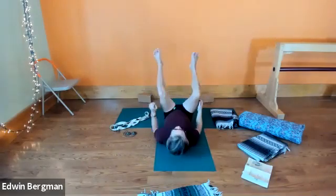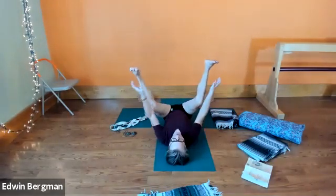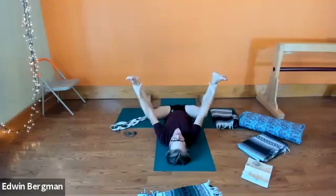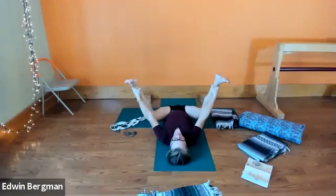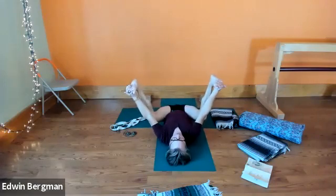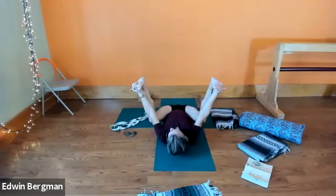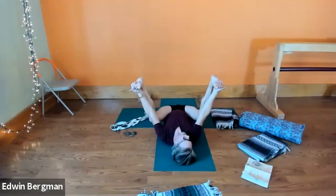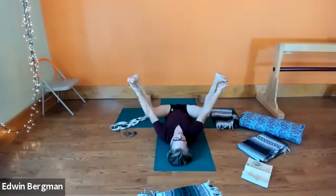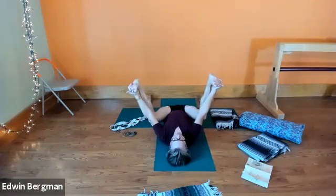I bring my knees up this way, and I bring my arms inside, and I either hold onto my ankles like this, and I'm pulling, my feet are still flexed. Some of you can hold onto the outer edges of your feet. That's it. So the arms are inside. You're either holding onto the ankles or the shins, whatever you can do, or you're holding on to the outer edges of your feet. So go ahead and do that.